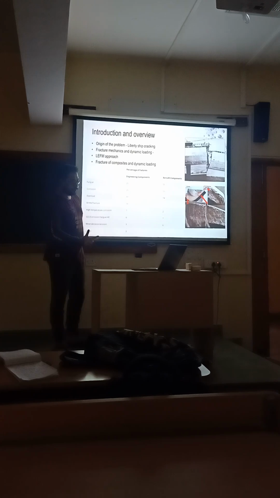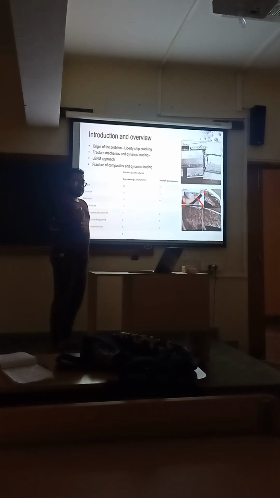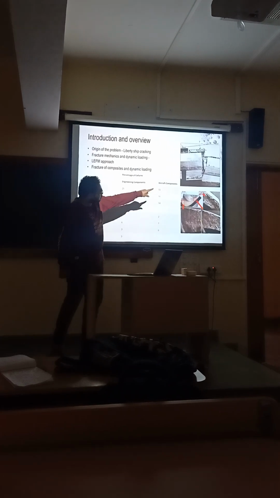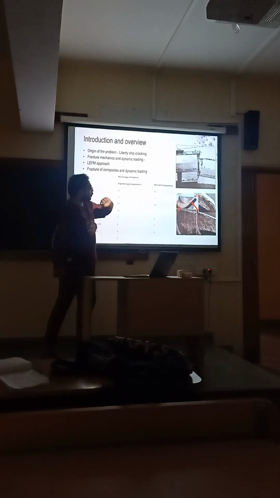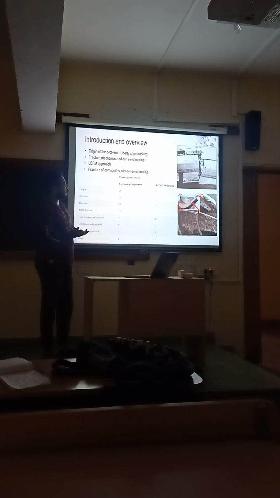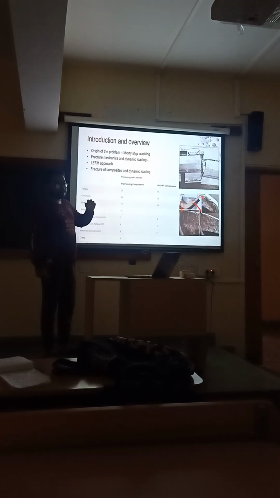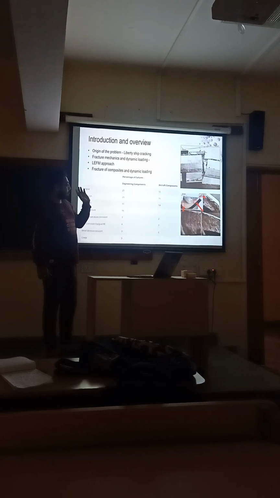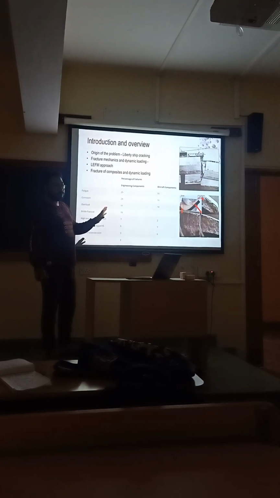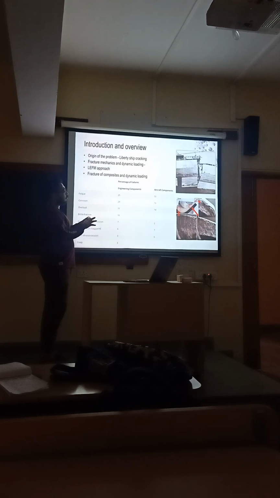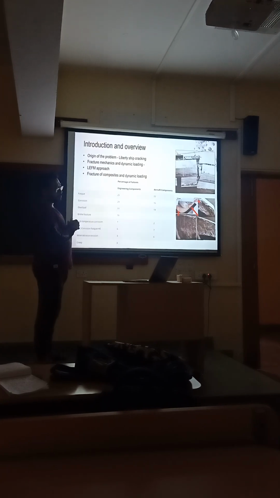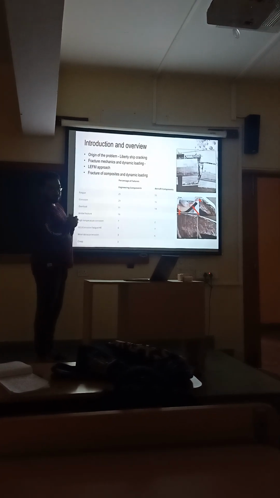Before starting the main project, let me give you a little history, a little overview introduction. You can see there is this photo. This photo is a particular shape, known as Liberty. This photo was captured in December 1943, when the Second World War was ongoing. The main reason for the hull cracking of the ship is vibration, dynamic loading.